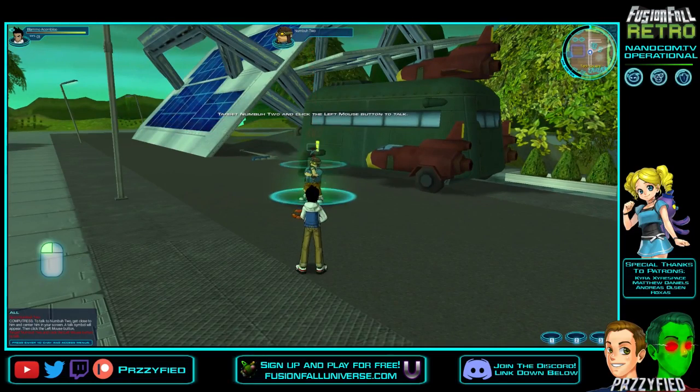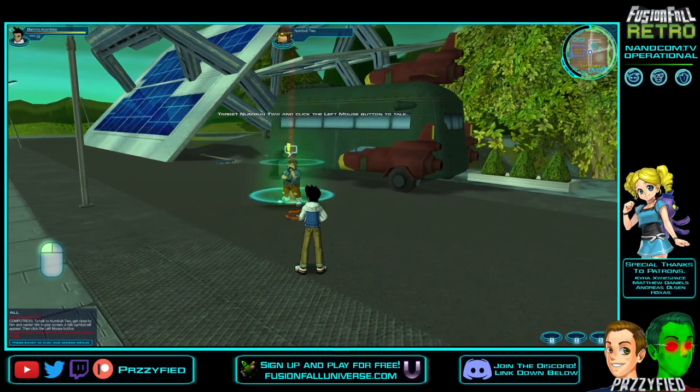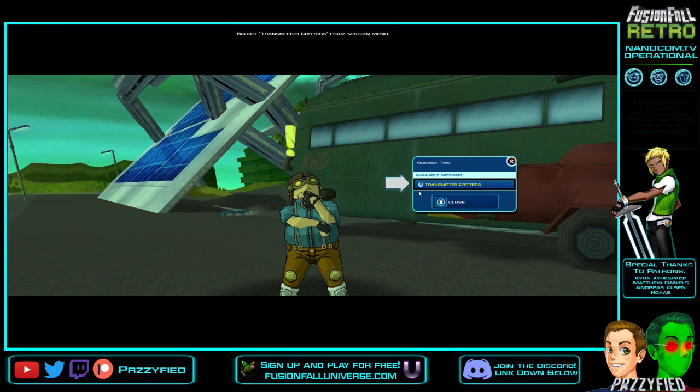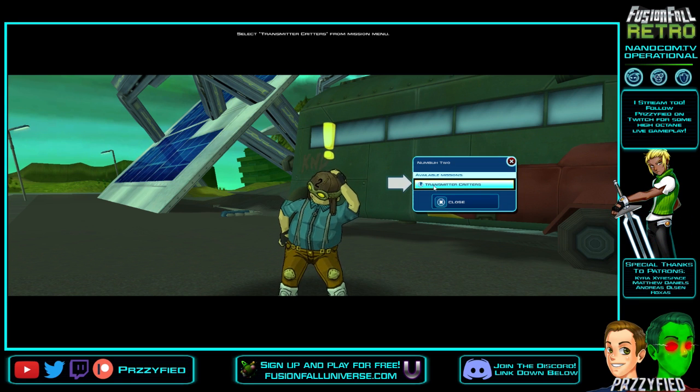To talk to number 2, get close to him and center him in your screen. Characters with a mission for you will have a floating exclamation mark over their heads. A character's available missions will display in a mission menu. Select number 2's mission, Transmitter Critters, to continue.